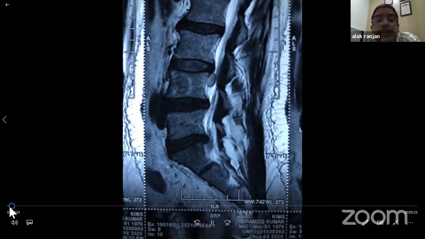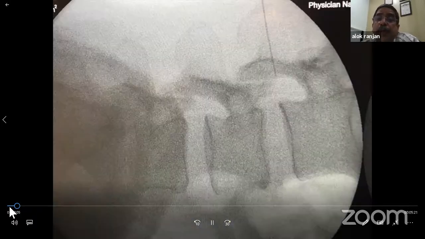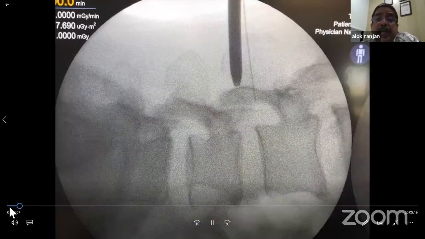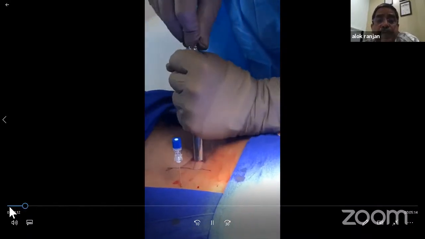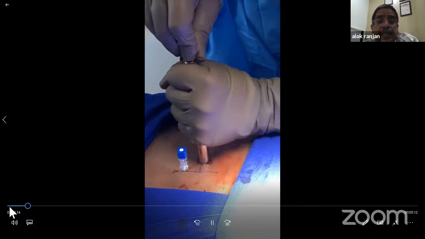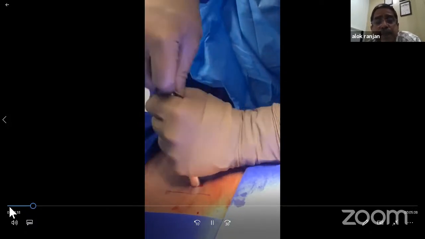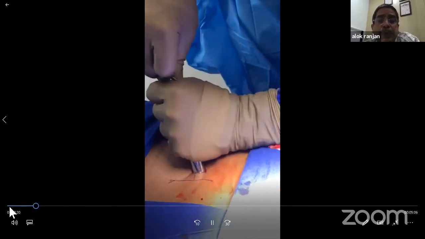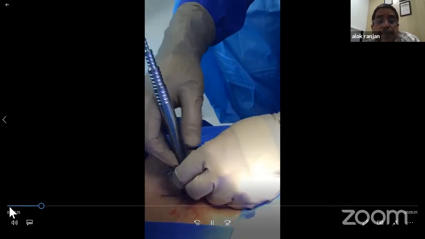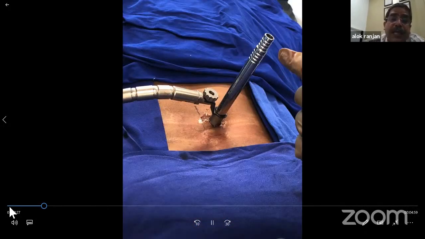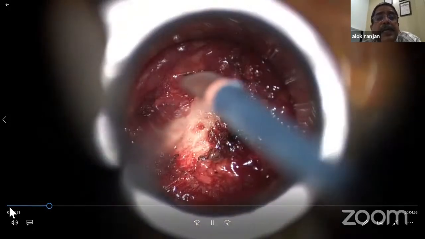So MRI scan shows L3-4 right side disc prolapse, symptomatic. I generally put a needle to mark from the symptomatic side. I don't use a K wire to go all the way. I just use the K wire to go to the fascia. Then the dilators are used. The needle on the other side, I remove it, because that gives me guidance so that I reduce the X-ray. As you keep putting the tube, you keep dissecting off the tissue. Ideally the tube, which is 16 millimeters, should be touching the skin, but I did not have the right size for that.